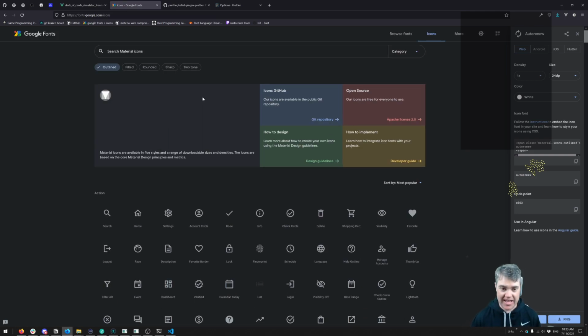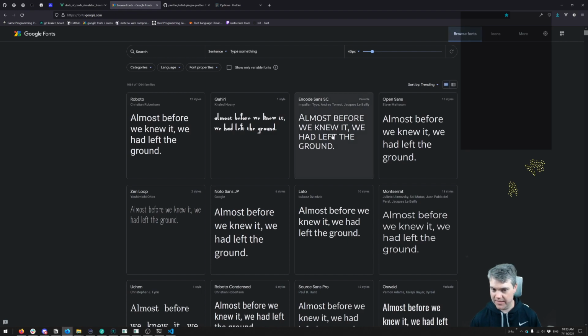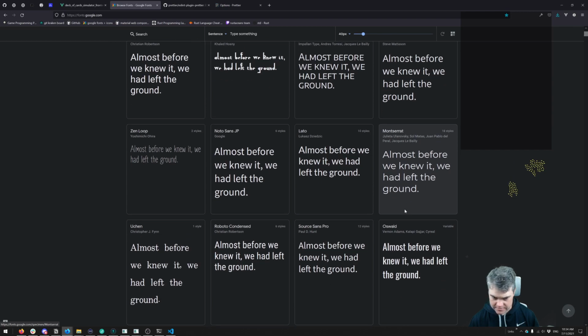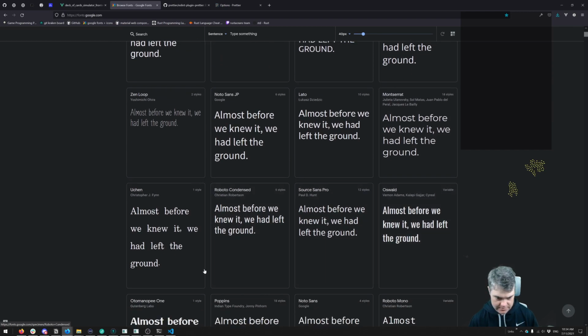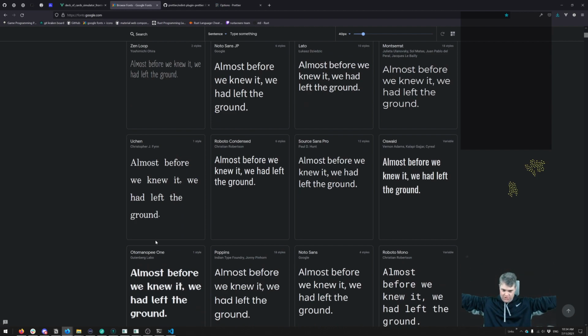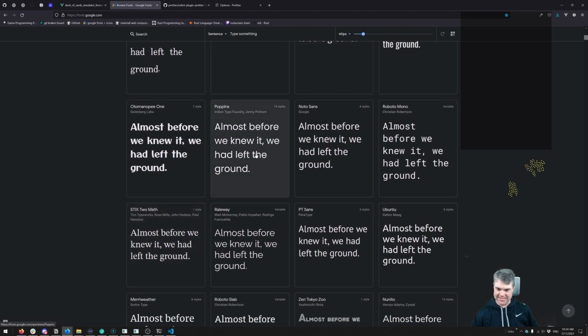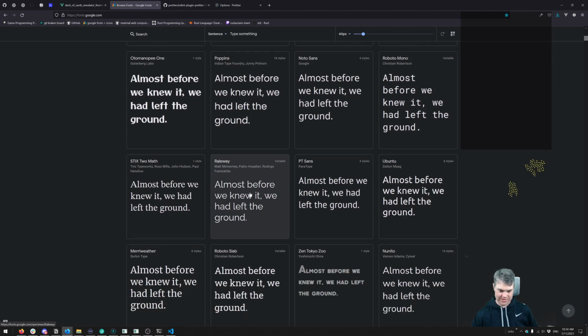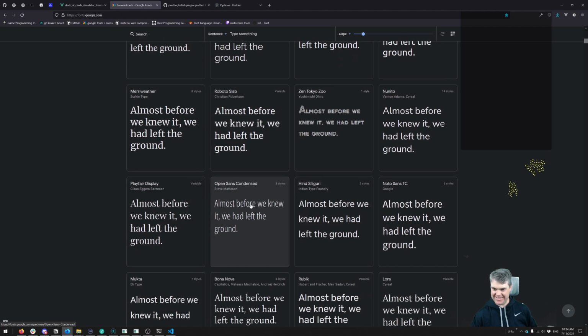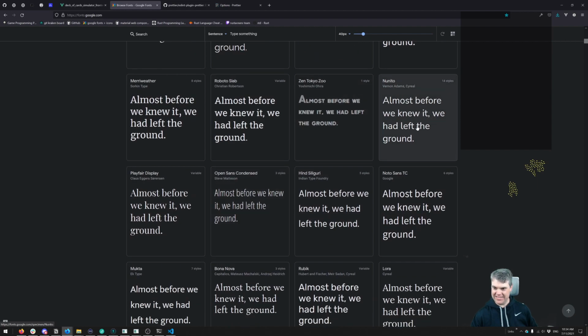Does anybody have a go-to font that you use? I am not the best at choosing fonts. I just sort of choose random ones. And I'm not sure what would work really well in this. I might just go with Montserrat. With Google Fonts, there's literally too many choices, so I just get overwhelmed immediately. Poppins, most of them, I can barely tell the difference between them either. I don't have a good eye for font. Using Nunito.